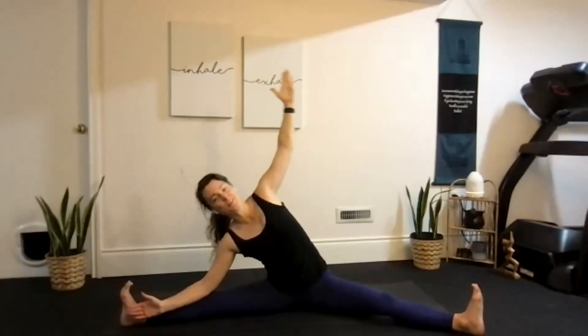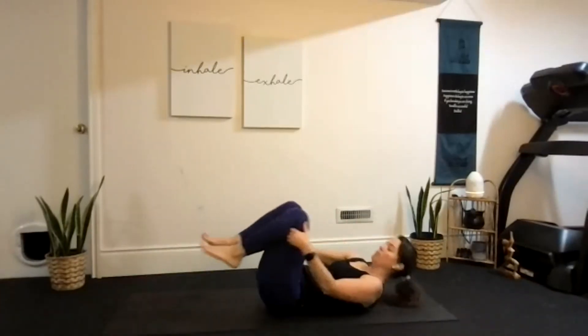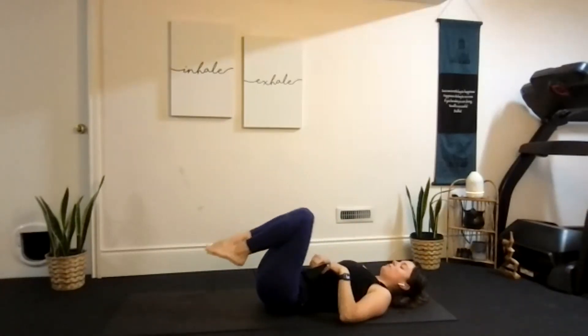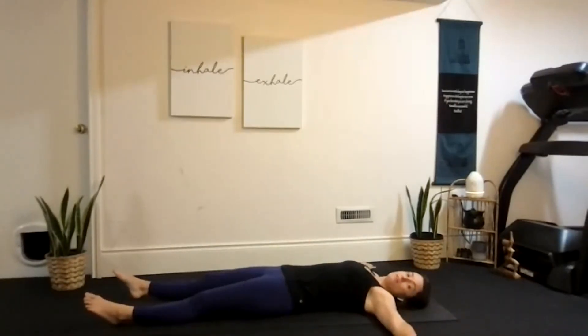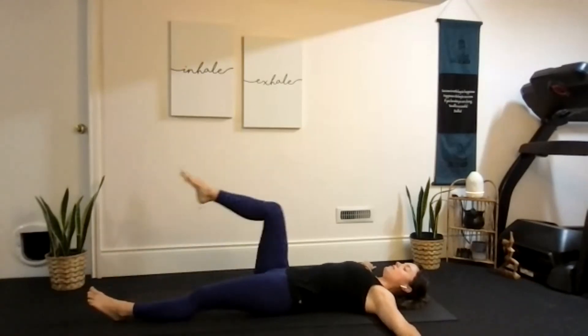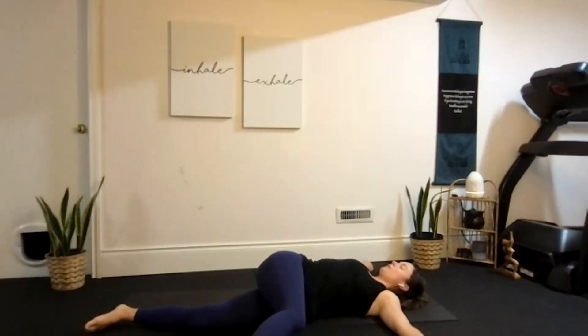Amazing — lift all the way up and shake those legs out. If anyone wants to put a sweater on or grab their blanket or socks, we're going to be laying down on the mat for our last stretch before we meditate. This last stretch will be our spinal twist — legs down straight to begin, arms out to the side. Lift your right knee up 90 degrees and lower all the way over to the left. Try to keep your shoulders flat on the floor as you look over that right arm. You might be feeling this in your right shoulder, the chest, maybe even the back or that right hip — pay attention to that as it tells you where you may need more stretching.